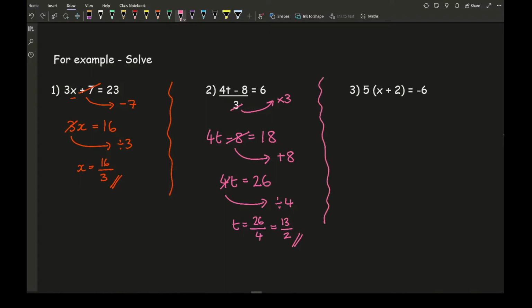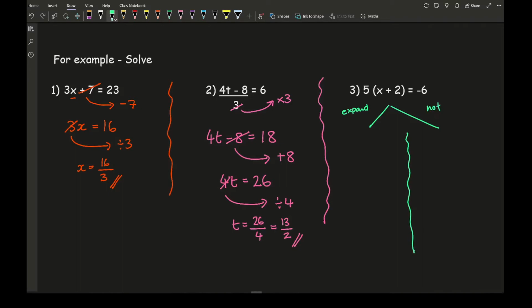Now moving on to our last example of looking at equations, let's quickly change colour pen. So here we've got brackets, and again I've got a single letter of x. Now I want to get x by itself. Now typically when you see brackets you think, right, okay, let's multiply the brackets out. Now it's not essential, so I'm going to do two ways. So this is where I'm going to expand, and in the second method, I would just split the page in two, I'm not going to expand.